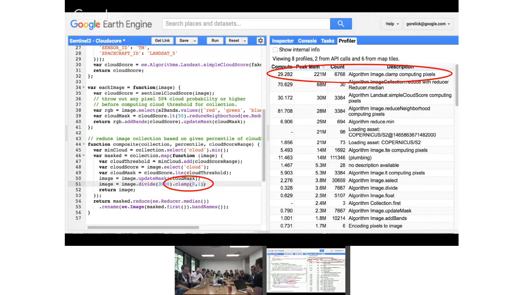So, if I saw this and I'm like, well, maybe clamp is really the offender here, and I took the clamp off, and then suddenly all that jumps into divide, I'm like, okay, I see what's going on. There's no way to make that better. Move on. If I took off clamp and suddenly my memory usage drops by 2 gigabytes, oh, well, clamp actually was the offender here. That's it. It's really binary. It's one or the other.